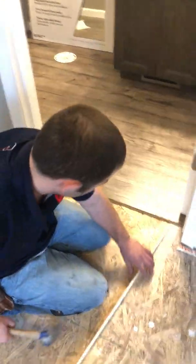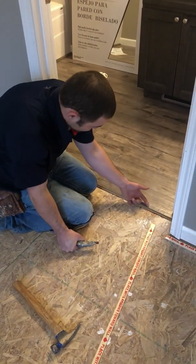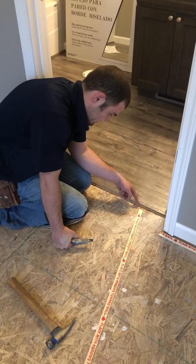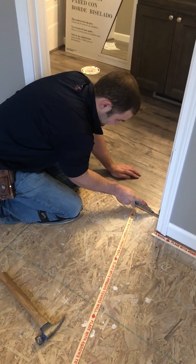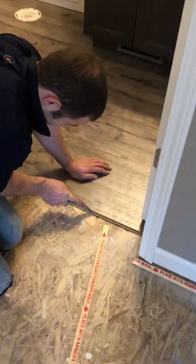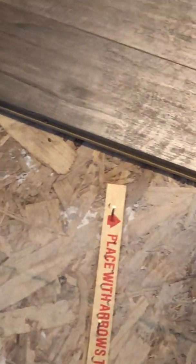Closet to finish out. Here's another thing. Okay, when you're going up against something like this, all right, I can't just put my tack strip up against that lip because it's not going to be the right distance away. Plus, I want plenty of room to tuck my carpet down in. So, just gonna nice and easy cut this tongue off.